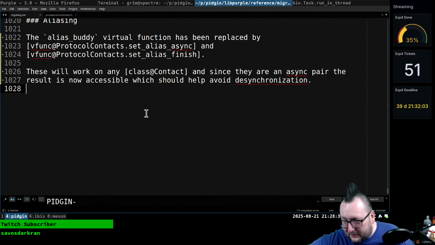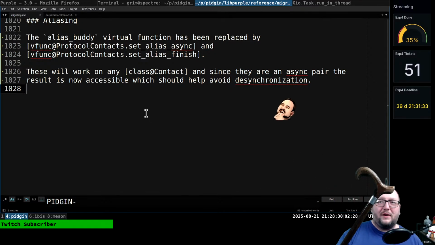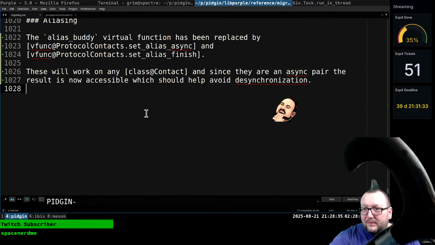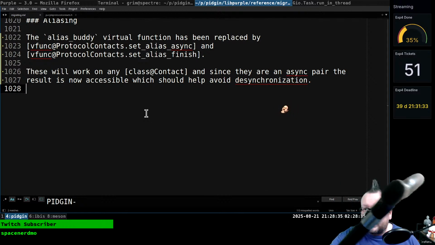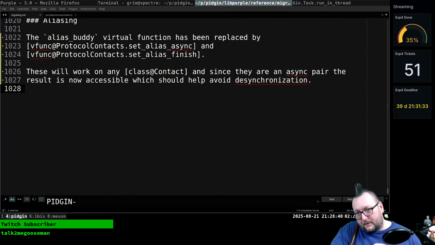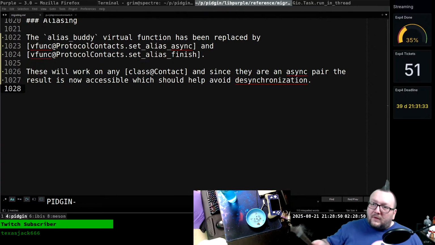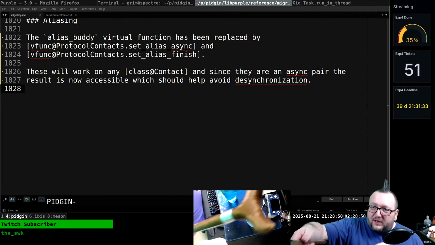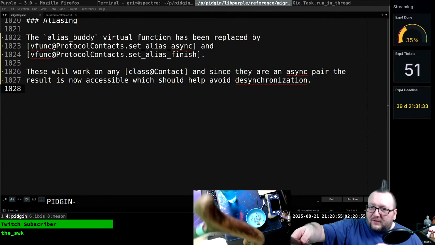I think I've showed you my cane before, right? Like, you can see how beat up and worn down the edge of my cane is.